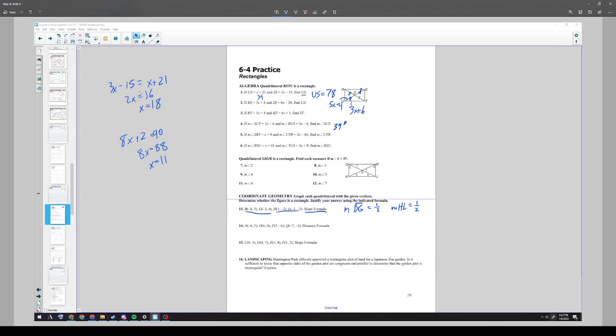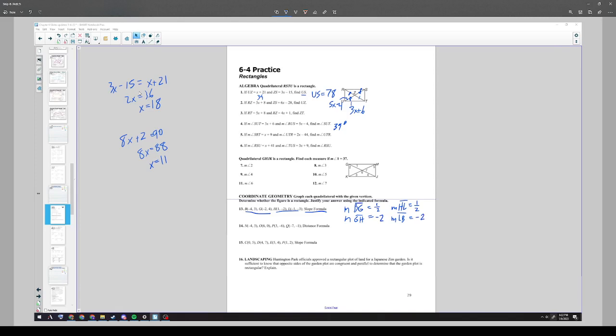Then we do GH and LB. The slope of GH is, we go minus 6 in y and plus 3 in x, so that's a slope of negative 2. And then for LB, in y we go plus 6, and in x we go minus 3. Plus 6 and minus 3 gives us negative 2 again. So this is enough to prove that it's a parallelogram.